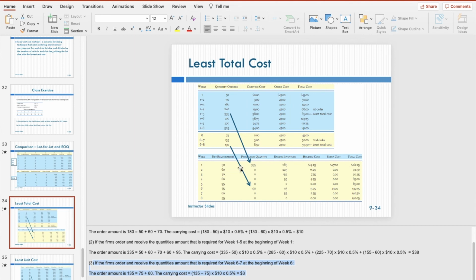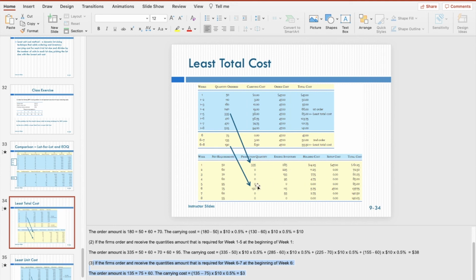And then you still use this inventory. You don't order a new amount because it is already enough. You subtract the 60, then the ending inventory is this amount, and for this ending inventory you still need to hold it. That's why this is the corresponding holding cost. But in this week, you don't need to order a new amount, so the setup cost is 0. That's why cumulatively it is 72.5.